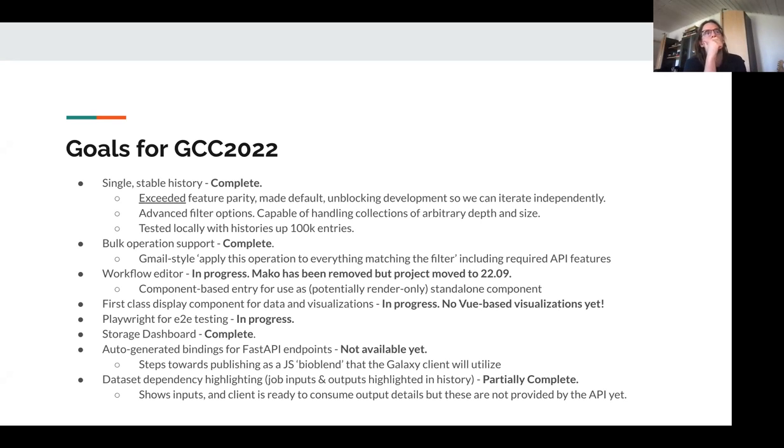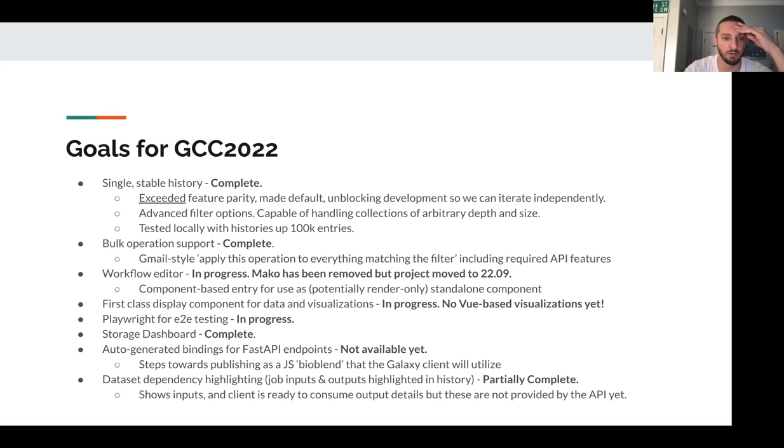There are a lot of refinements going on. It's really nice how it developed, and particularly the advanced filter options are good. We tested with 100,000 entries. It works well. The bulk operations was also a huge project, and that's also completed. And we're adding additional bulk operations to it. So not just delete all the selected data, but also change the data types. I think it's also already in dev. So that worked great too. That will be two important features for the presentation we anticipated for the conference and have that ready.